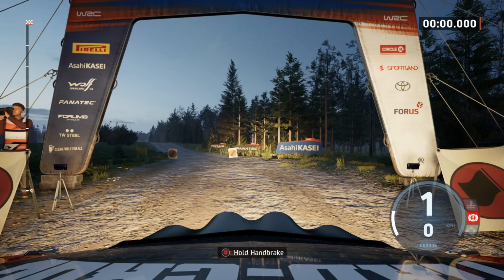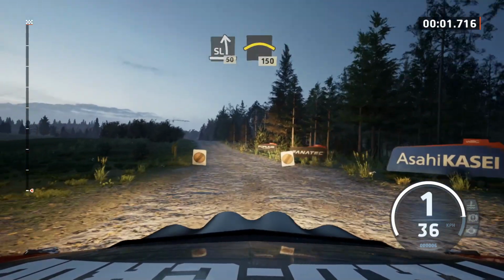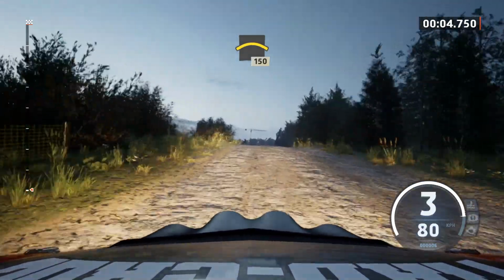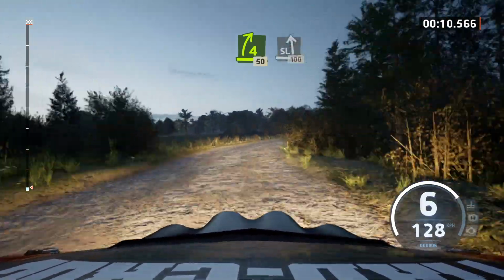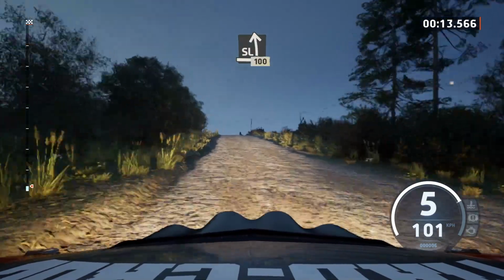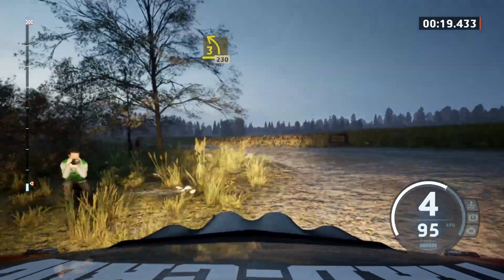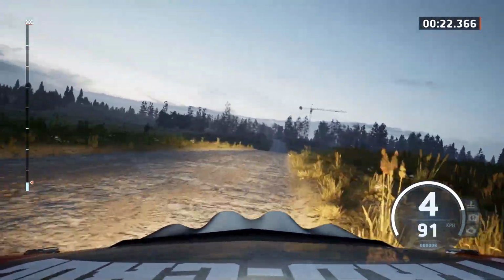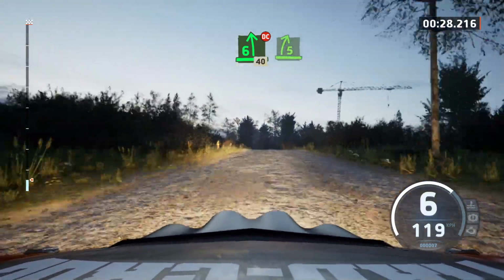Start slight left, 50. Good luck. Five, four, three, two, one. Go slight left, 50. Crest, 150. Four right, tightens, 50. Slight left of the crest, 100. Three left, tightens half long. 230. Six left of the crest, don't cut, 40. Late five right, very long, pass junction.